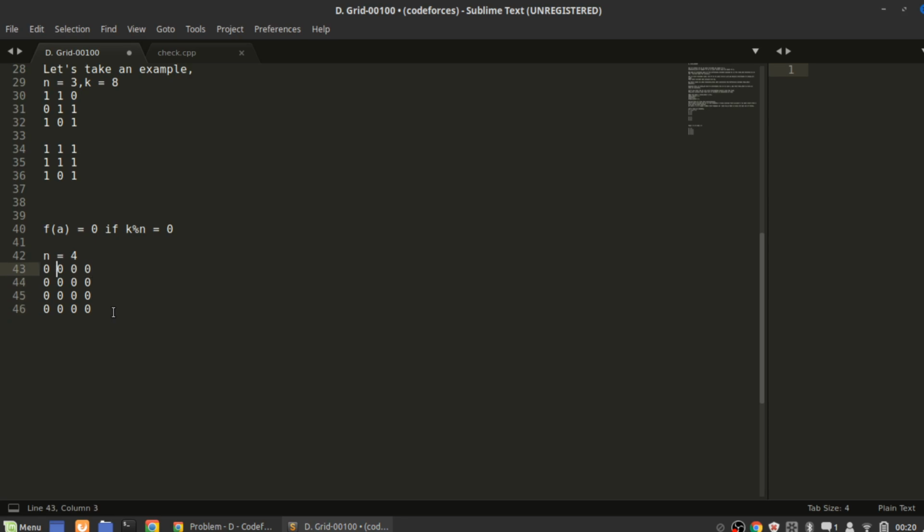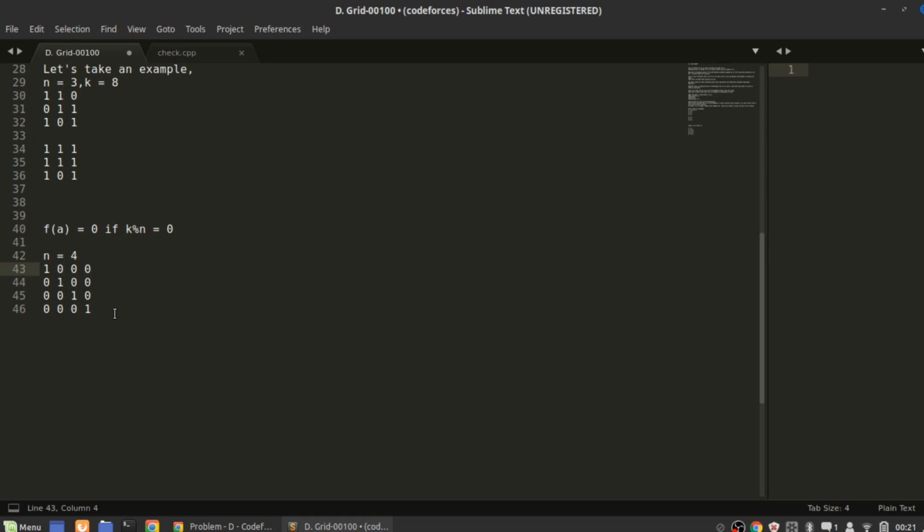So now as k equal to 0, f of a equal to 0. Now we start from 0, 0, put a 1 here. Now f of a is 2 because the max r is 1, min r is 0, max c is 1, min c is 0. We put 1 here, f of a remains 0. We put 1 here. Now for k equal to 4, this will be the grid, and f of a equal to 0 as each row and each column has only 1 one.